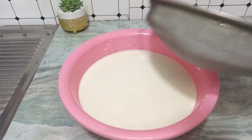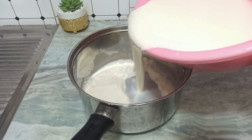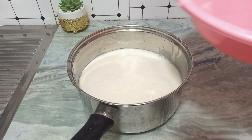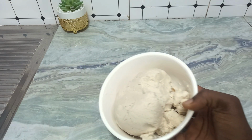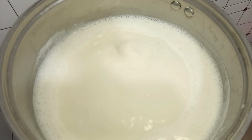So this is the milk we obtained after extraction. Now pour the milk into a saucepan and allow this to simmer on medium-low heat for about 10 to 15 minutes. This will get rid of any germs in the milk and remove any additional beany flavor present. This is the soybean pulp after extraction. Don't throw this away. It's packed with great nutrition, and we'll delve into its potential later.